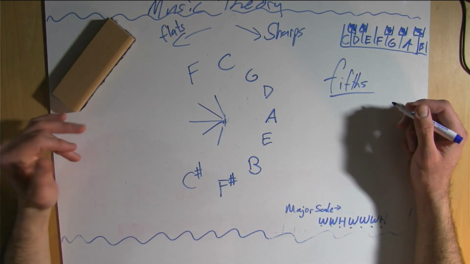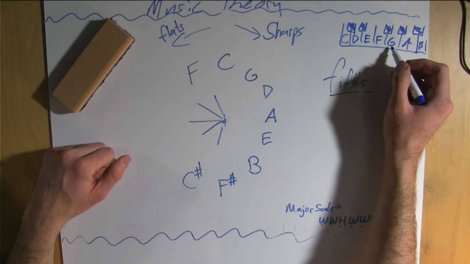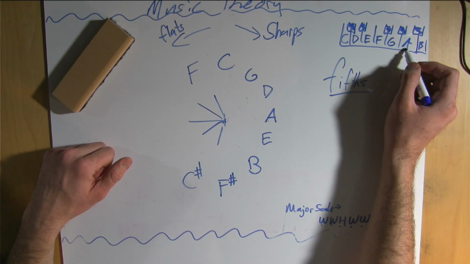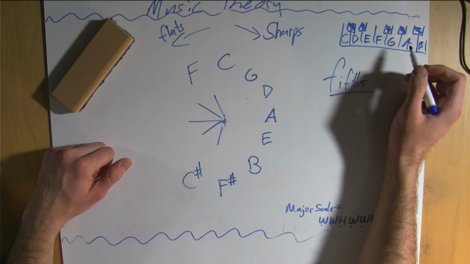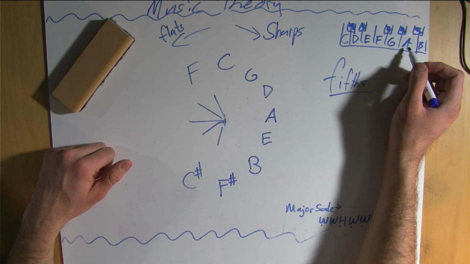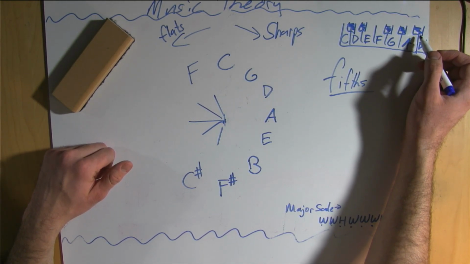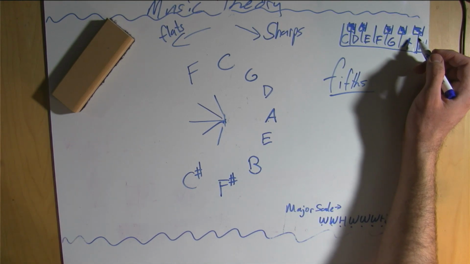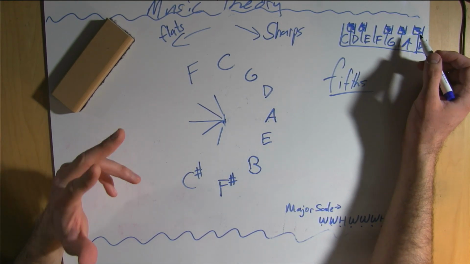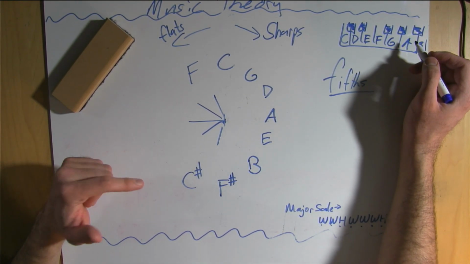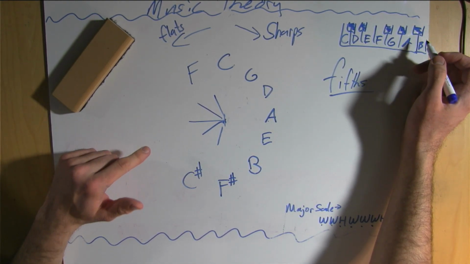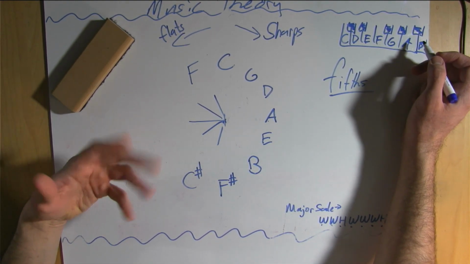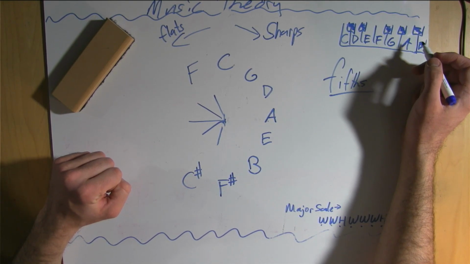Now what does that mean for us? Well, let's follow the pattern. F to G, whole step. G to A, whole step. A half step up from A. It's not A sharp, right? Because that wouldn't fit the pattern. A and A sharp are the same pitch class. So we actually write it as B flat. In the key of F, our first accidental is B flat. Okay?